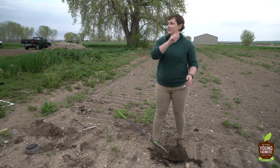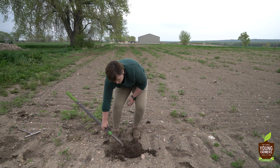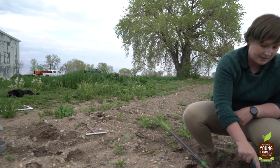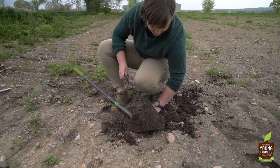Your goal here is to take a soil core like you would be taking with your probe. It'll just be bigger, right? I didn't do a super great job on this one, but for sake of time, we'll hurry along. Butter knife, putty knife, pocket knife, whatever you've got. You're gonna just cut off the sides. Kind of chop off the sides.